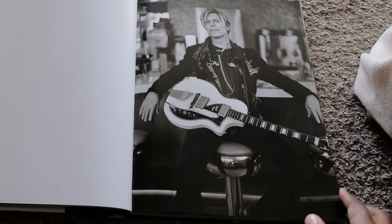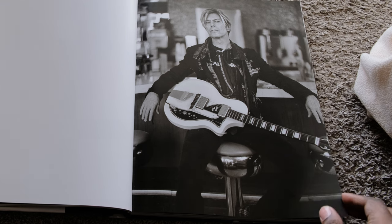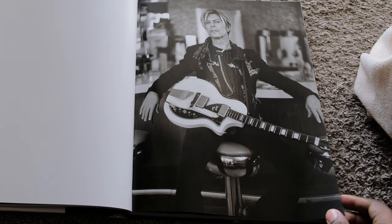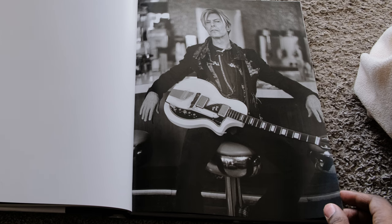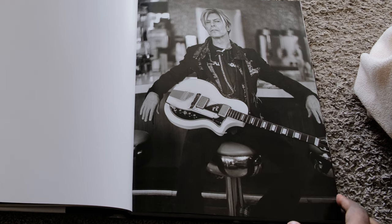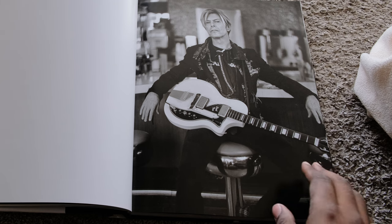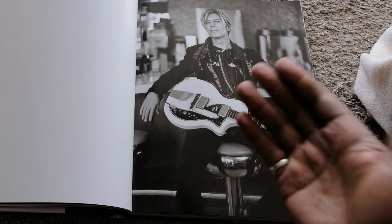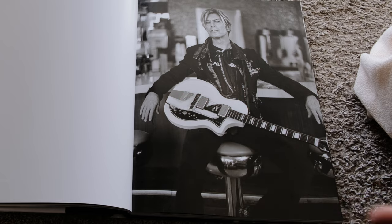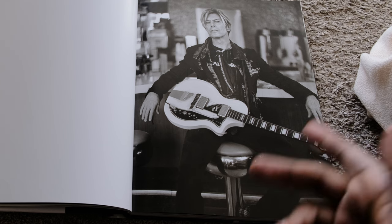Got David Bowie here. I think it's just cool how you feel with the frame, and you can see everything. One of the main things about using depth of field — yes you want that bokeh, but a lot of people are trying to get the most blown-out bokeh ever. You want bokeh, but you also want the photo to be in context. You have a good depth of field, everything is out of focus, but I can tell it's a diner. I see the things that say this is a diner, so it's not distracting but it provides context to the photo.